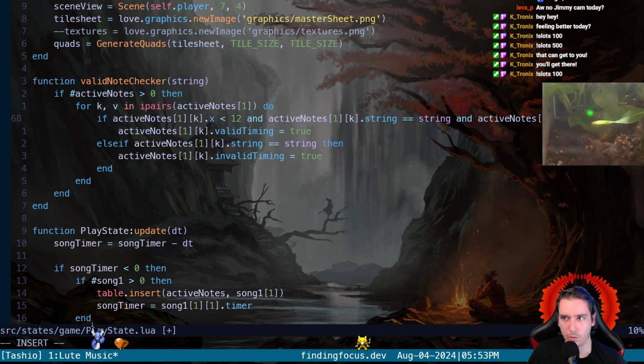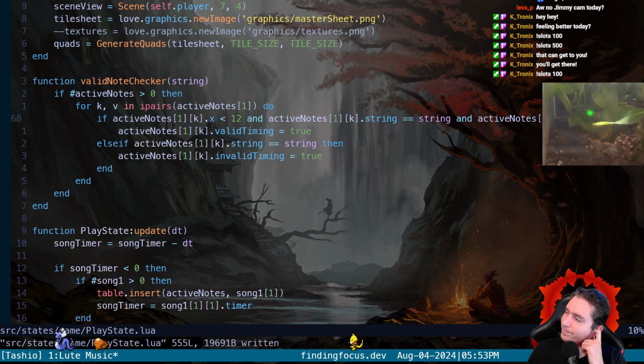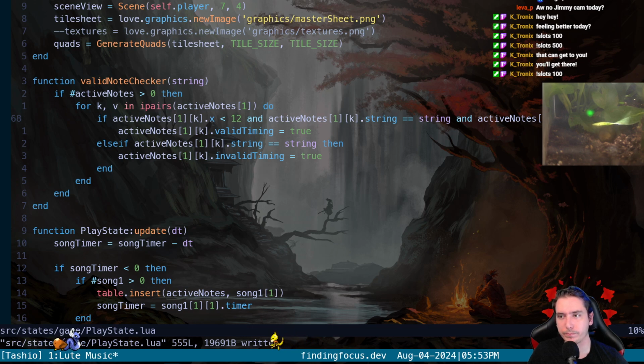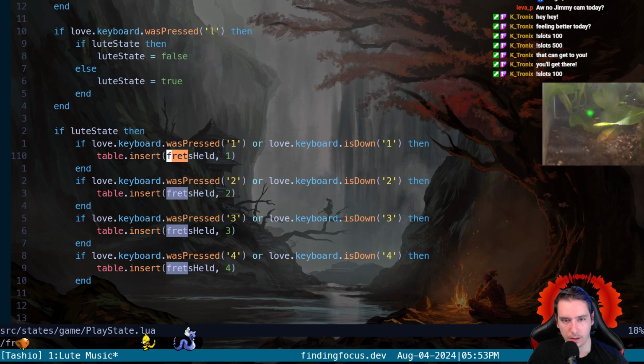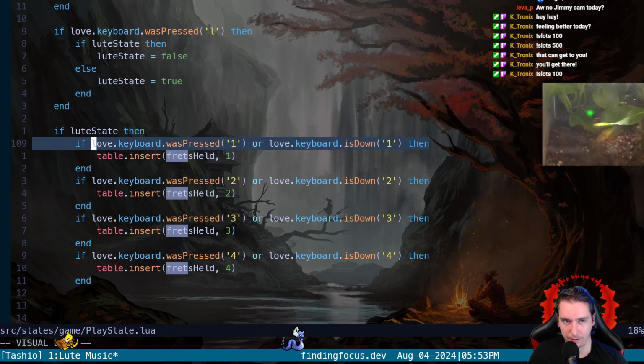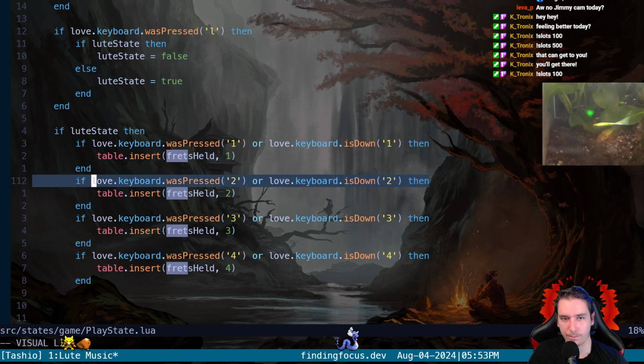Now we aren't. Where are our frets stored right now? I don't even know. It's in the note, right? Yeah, it's in the note, but that's what fret is supposed to be played. But where are we saying where we render the frets on the screen here? We only check this.